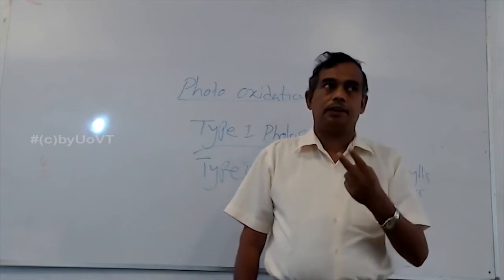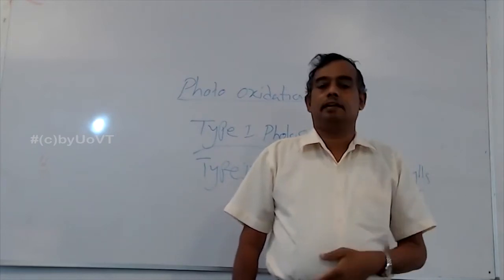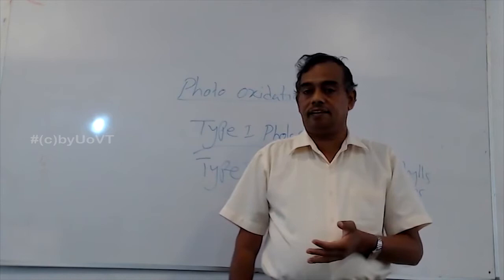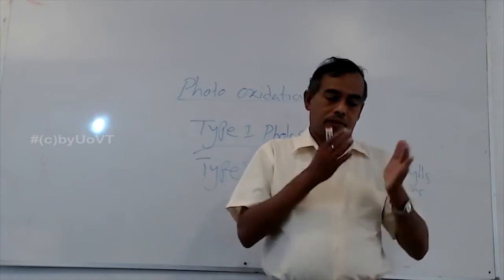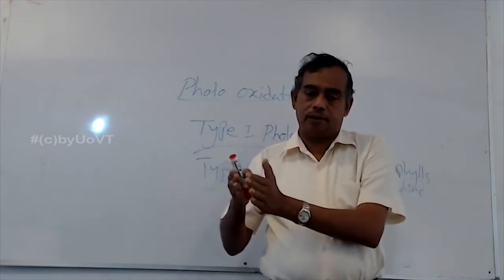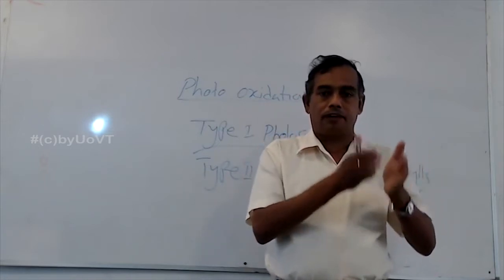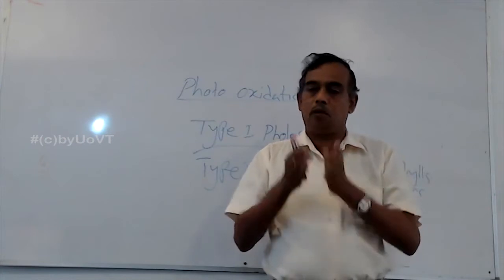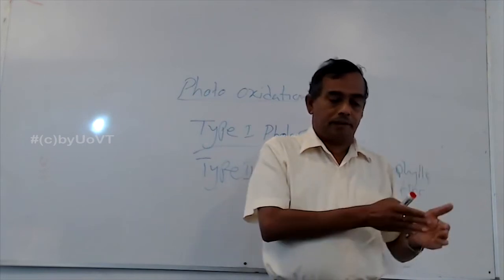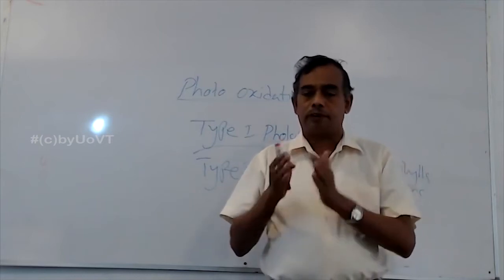So the role of the type 2 sensitizer is the propagation of the reaction. Propagation will support and continue the reaction, because this is also a chain reaction. We can identify 3 major common steps: initiation, propagation, and termination. To initiate the reaction, we require a type 1 photosensitizer, that is chlorophyll, purine-like compounds. Then the propagation. To propagate the reaction, we require a type 2 photosensitizer.